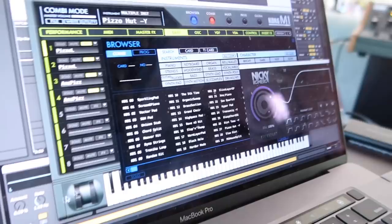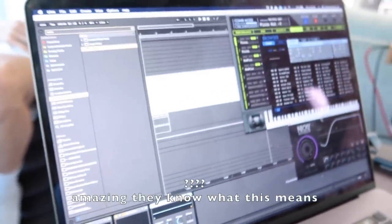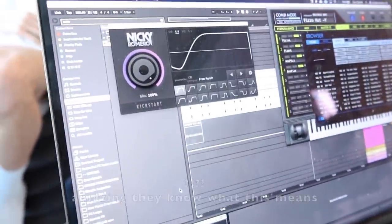Okay, so we did the drums and we did the bass, right? Yep. So now what do we gotta do? Now we're gonna make some chords. Here's some of the effects. So far we have an auto pan, which is an Ableton effect, and kickstart, which is gonna sidechain it. Again, I do not really know what we're talking about, but this is cool. I'll understand it once I hear it.